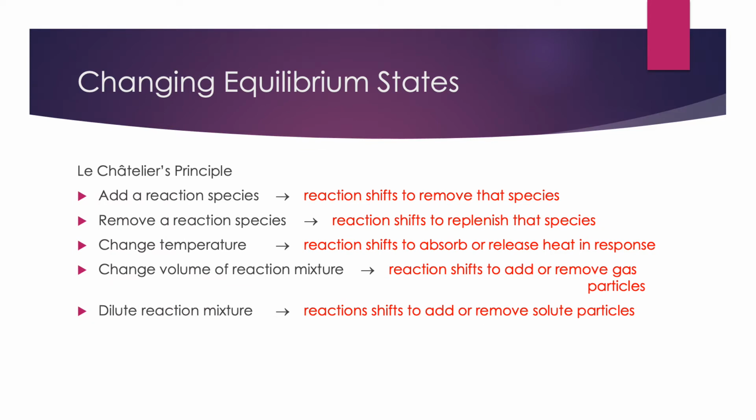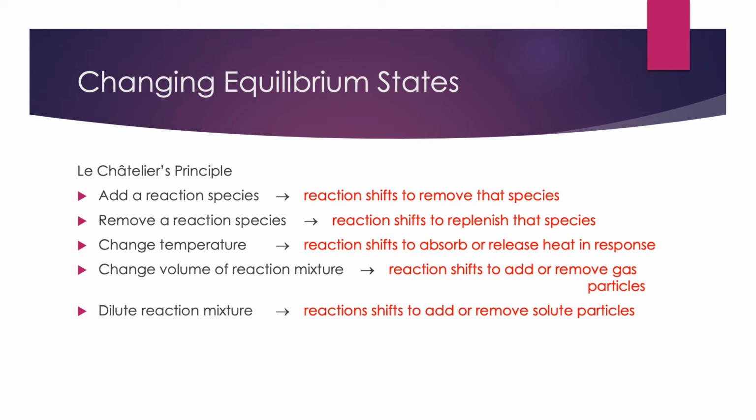We already know there's lots of different ways that we can change equilibrium states. We learned this from Le Chatelier's principle back in Module 4. Among those ways, we could add a reaction species. So, for example, if we added a reactant to a chemical reaction that's at equilibrium, the response would be to try and deplete some of the reactant that we've added, so it would push the reaction toward products. On the other hand, if we'd added a product, it would push the reaction back toward reactants. In other words, the shift always opposes the change that we make in a chemical reaction.